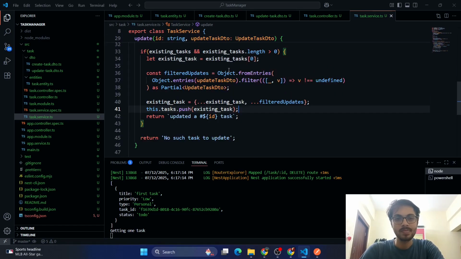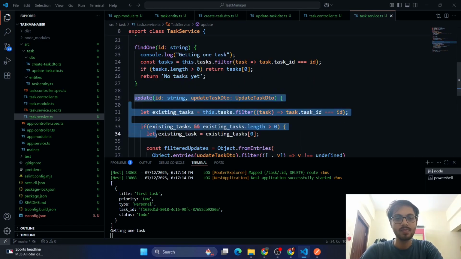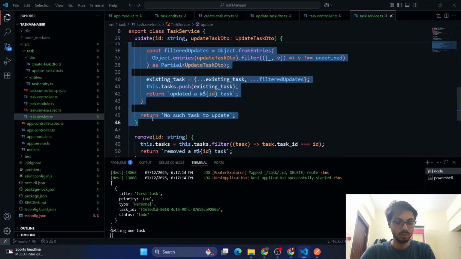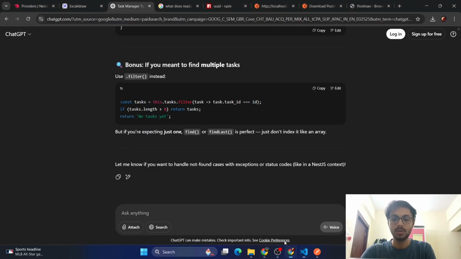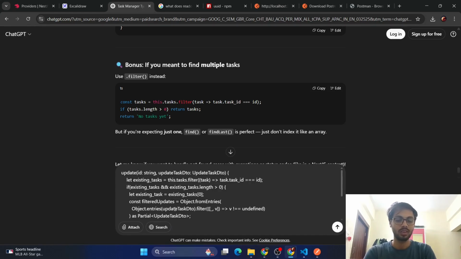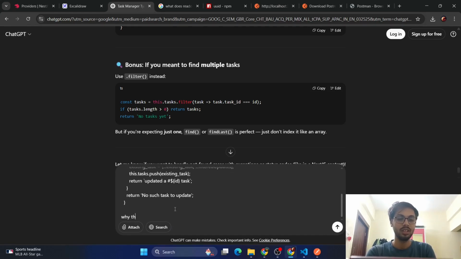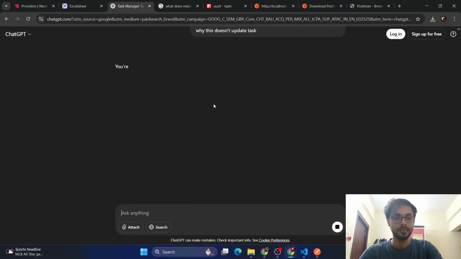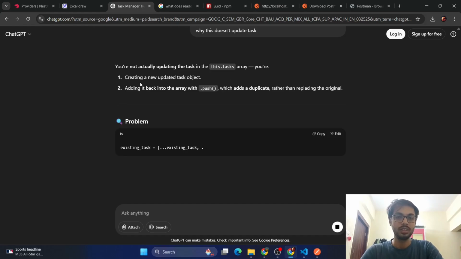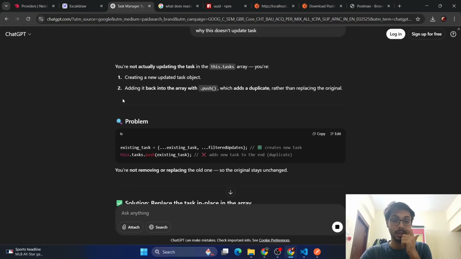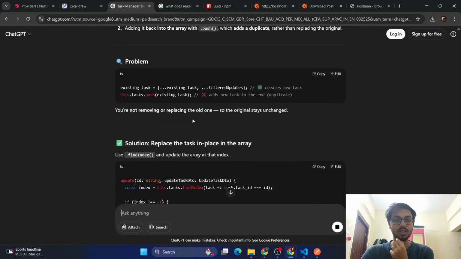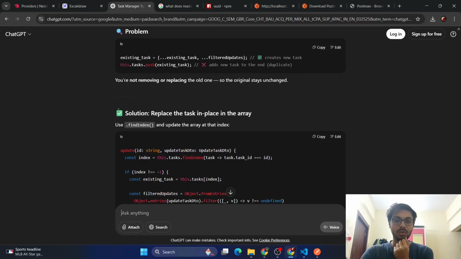I am thinking, why this? So updating the task, we are creating a new updated task. So duplicate that. Creates a new task. Yeah. Creates a new task, but remove, replace.